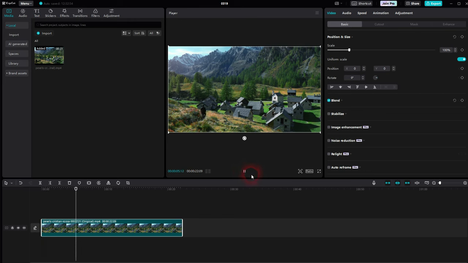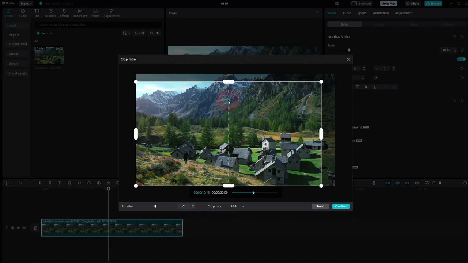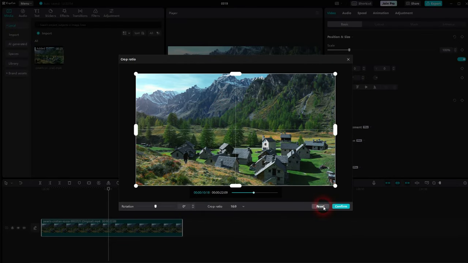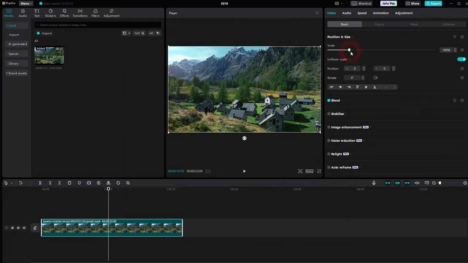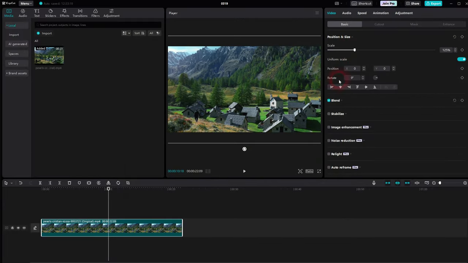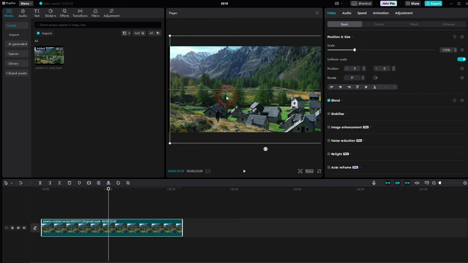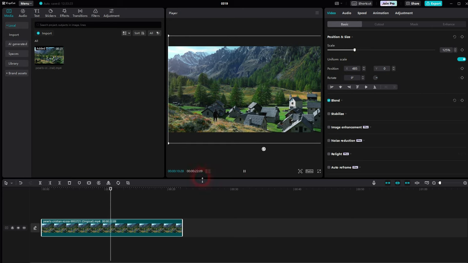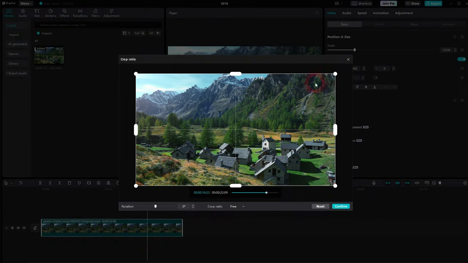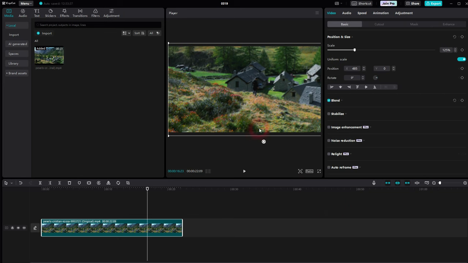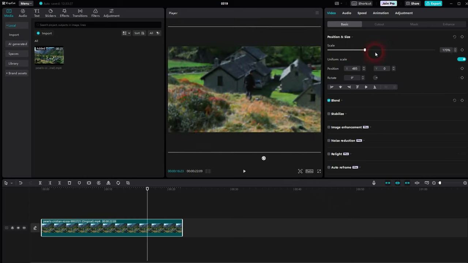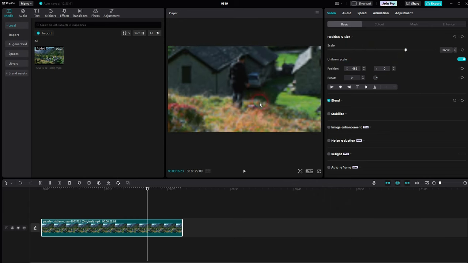With this example, you've already seen that this is basically nothing but a scale and repositioning, but it does that a little bit more intuitively, I would say. By the way, before I forget, you can reset everything to the original by using this button right here and then confirm it. And here you can see if I do it manually, I scale it up and then reposition it. That's the same effect. And if we scale up a lot, we'll get the blurriness back because of the resolution. So this is manually what the cropping does.